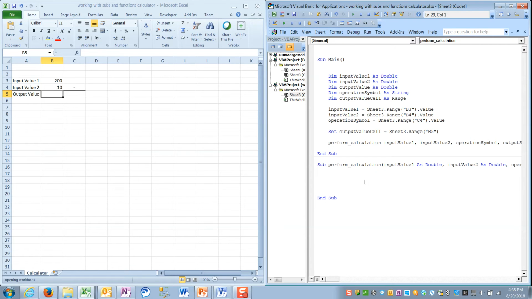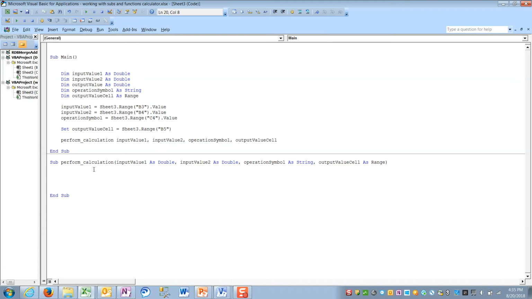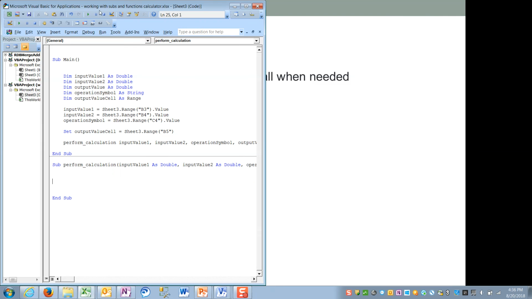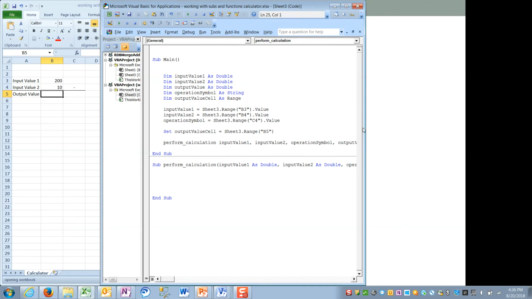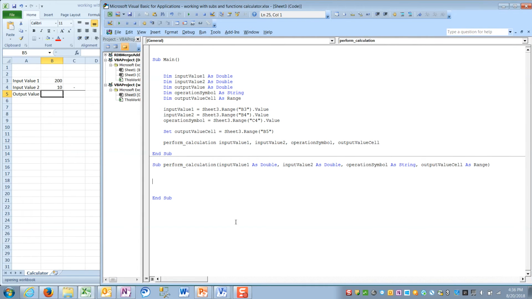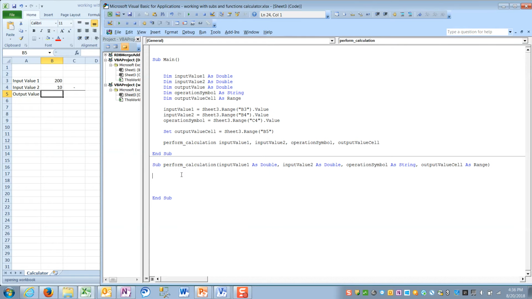So what have we done? We have just passed into this subroutine 4 variables. And so now we have them accessible to us in this chunk of code here. Now, what do we want to do actually? So now that we're all set up and ready to go, what actual code is it going to take to make this calculation happen? Well, here's what that's going to look like.